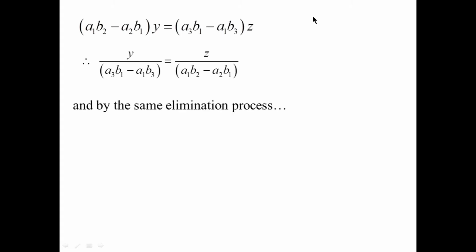Carrying that forward. Now, if I took the factor on the y and put it over here, and I took the factor on the z and put it under and over there, it would look like this. Now, I could use the same elimination process with x and y and eliminate z. And so I could get the same relationship happening between x and y. It would look like this. I didn't show the work on that part.